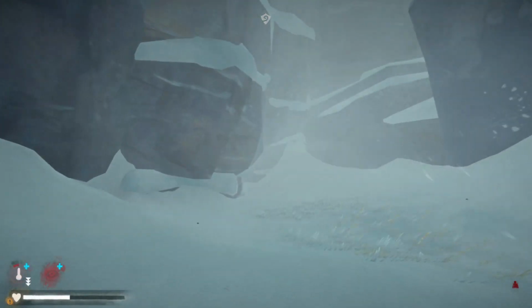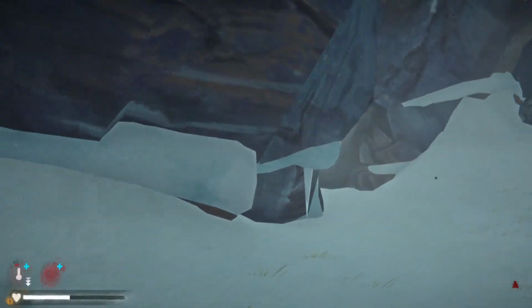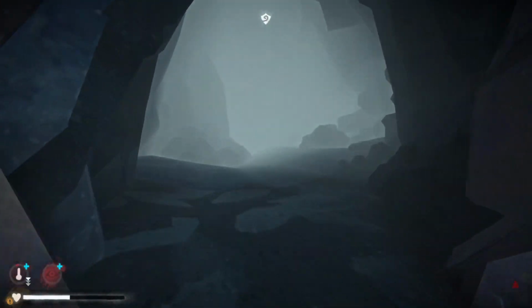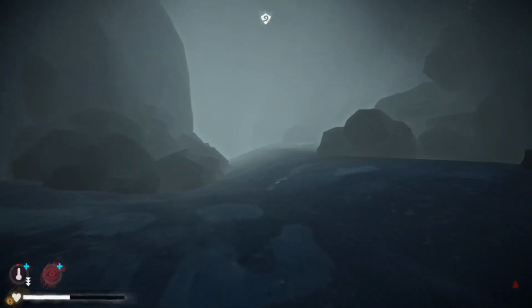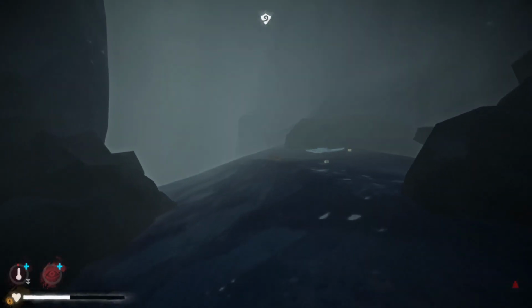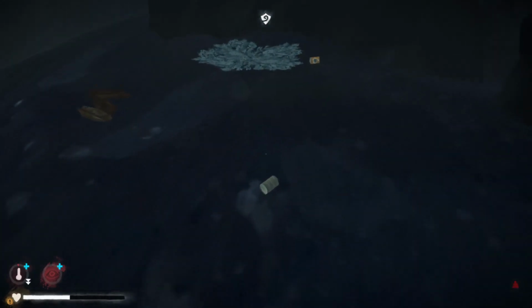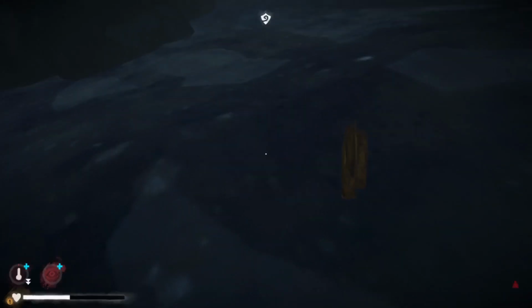There's a little cave over here where we could warm up. I don't know if we have a bed inside here, though. I want to say no. Oh, yes, actually. Okay, this is going to be helpful. This is going to be helpful indeed. I don't really need another can. Okay.